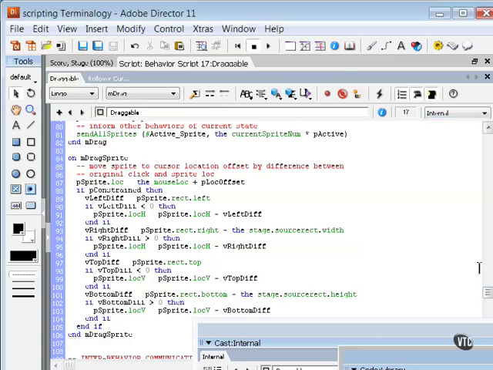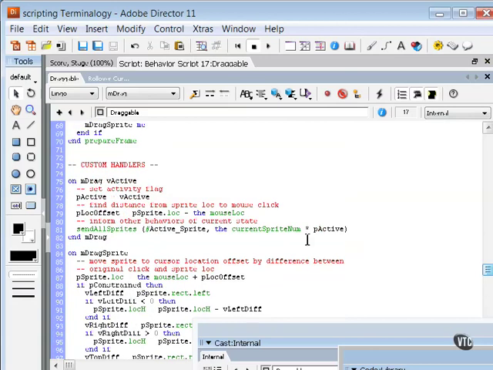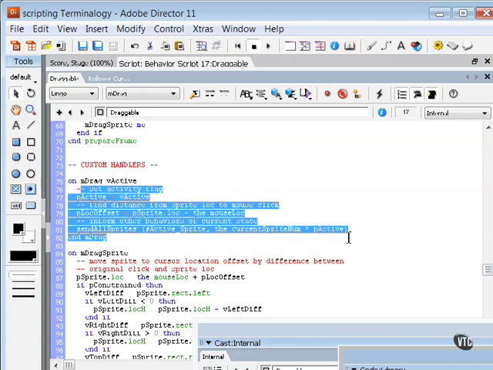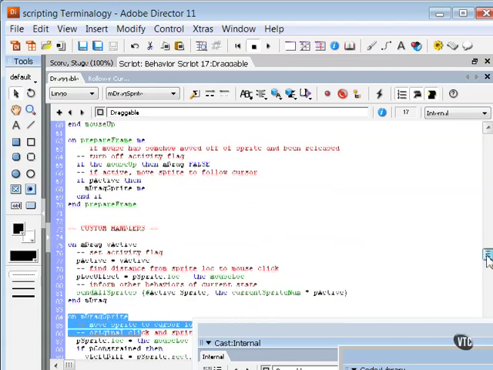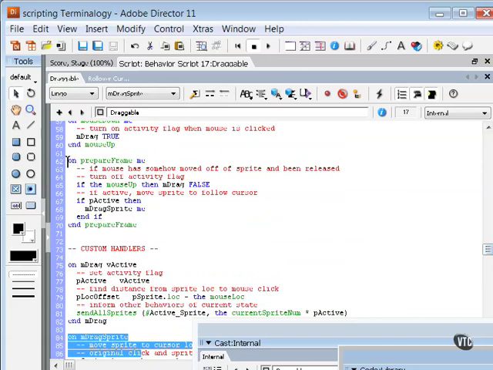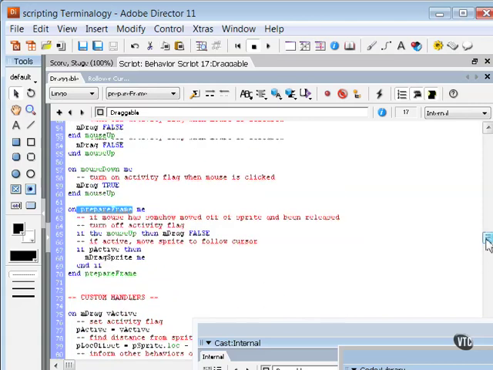So there's some overlap in terms of conceptually understanding these different terms, but you can see that these are functions here. That's a function that says on mDrag active do the following. So what you'll do is you'll then use the mDrag active function, call that out, and then Director will know to perform these lines of script. There's another function here. In fact, this script has quite a number of functions. On prepareFrame me, actually, that's an event, and you'll know that it's an event because notice it's in green and the functions are in black. So that's a reserved term.